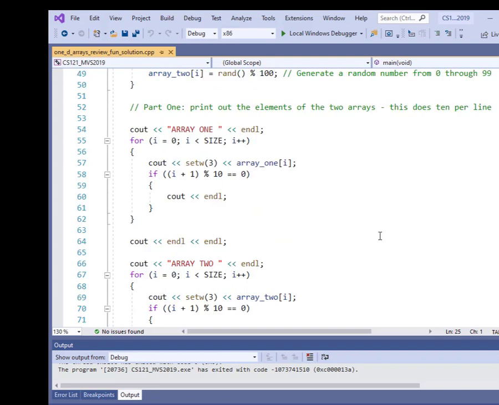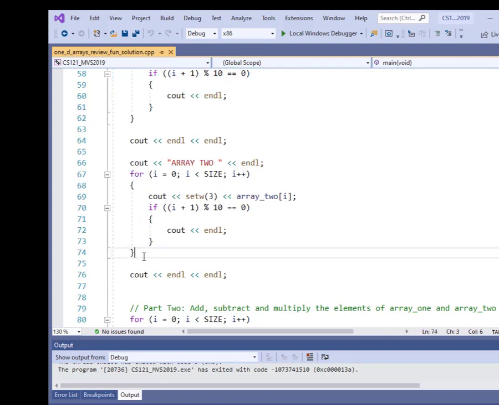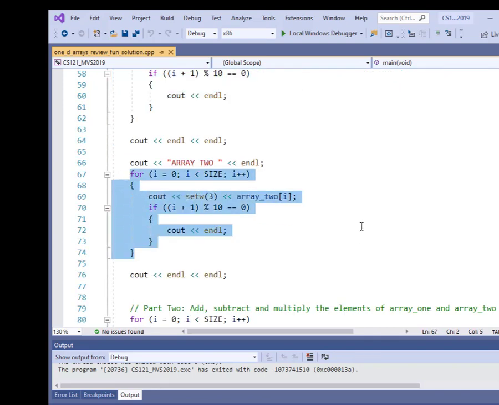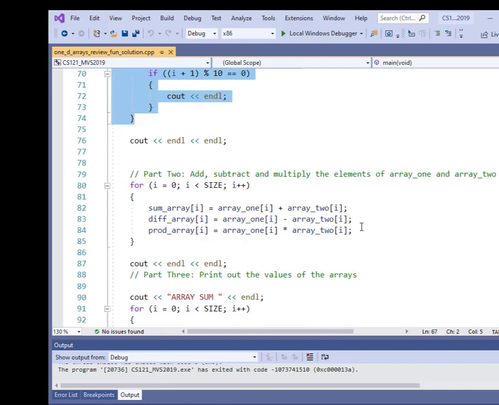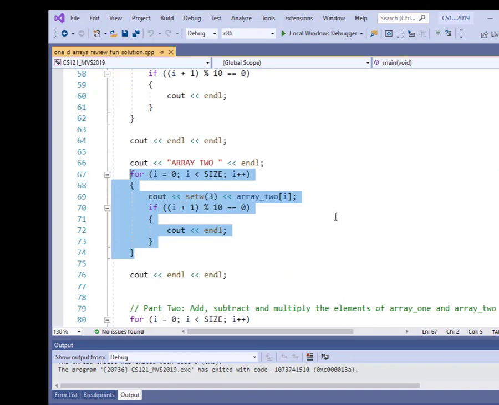In that program, we had a lot of things that we repeated. In particular, we were printing out array 1, array 2, so we had this for loop we used over and over again. Whenever you have a situation like that, with a lot of repeated code, that is just crying out to be made into a function. So we are going to now modify that program, add in some functions, and illustrate how to pass an array to a function by doing so.